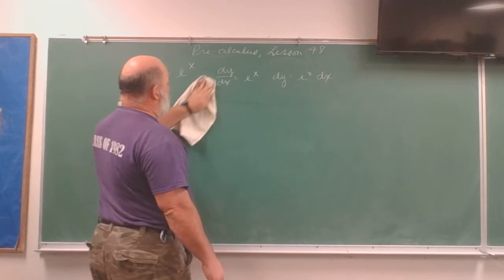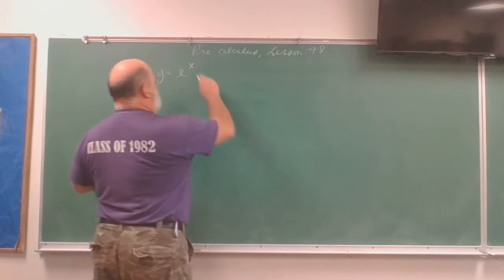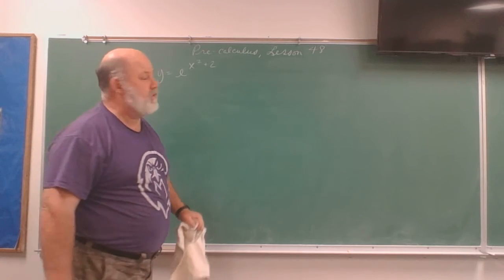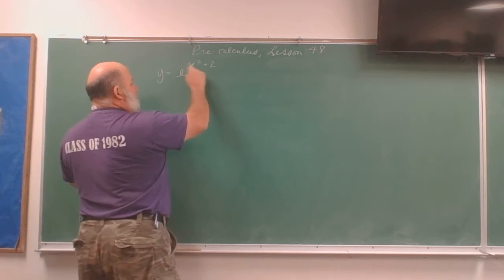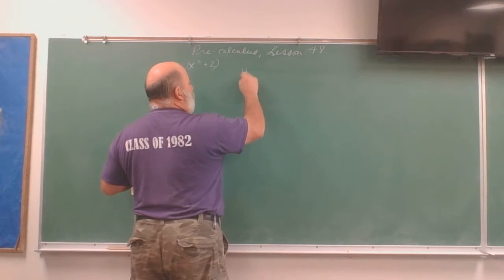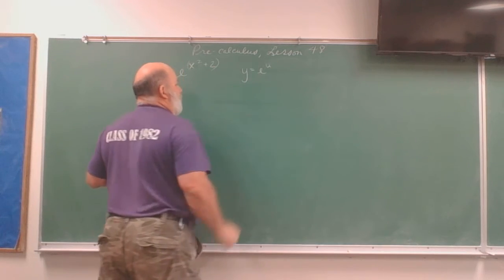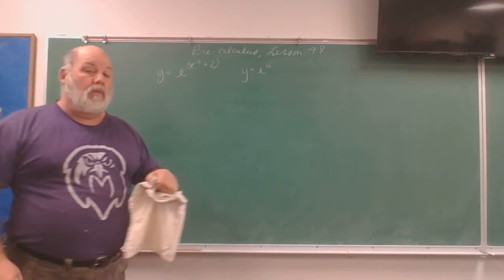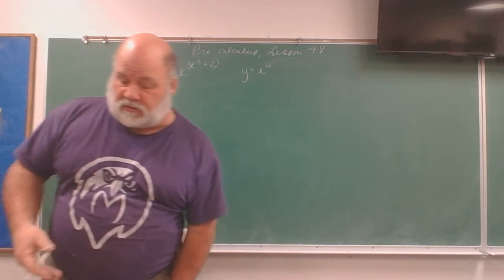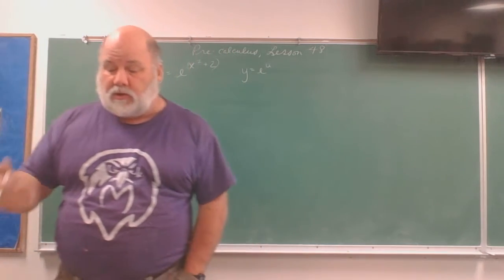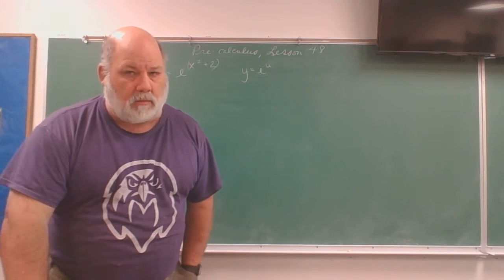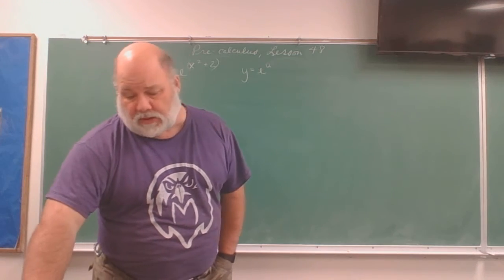In u substitution, whenever they give you things like that I just wrote there, and this is in your book also, we're going to change this expression here into the letter u. And we're going to work out the problem of e to the u. And then we're going to have some extra steps in there to find our answer. The book introduces you to this just by showing you how we're going to set it up. They show you that it has the form of e to the u. I'm in the middle of page 242.